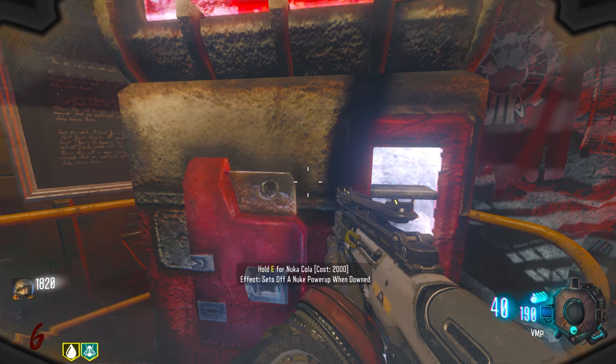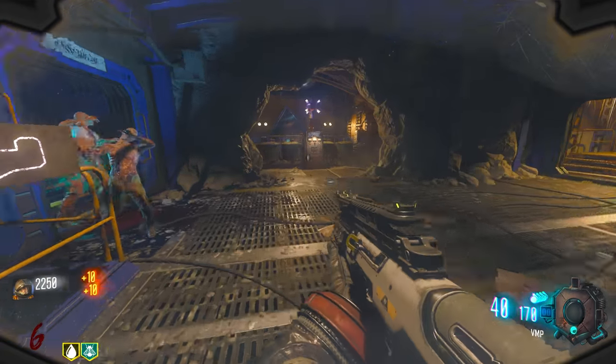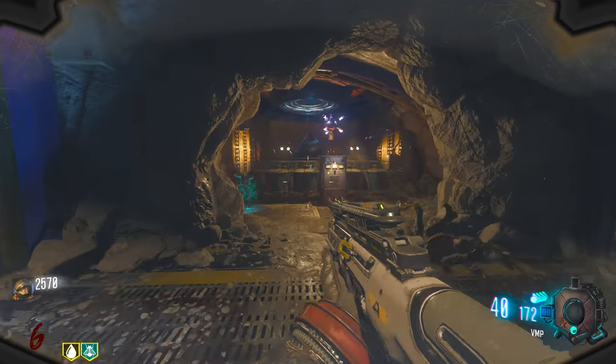Sets off a nuke power up when downed. That's great, but I'm not planning to get downed. I'll be completely honest with you, bro. So I do get the points for the kills with that. Oh, that's amazing. I like that. Finally, somebody made a perk with common sense.